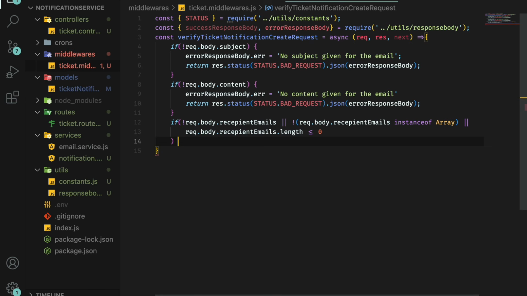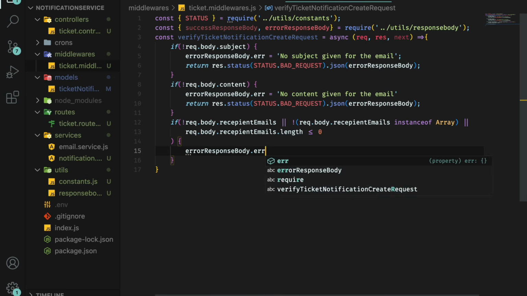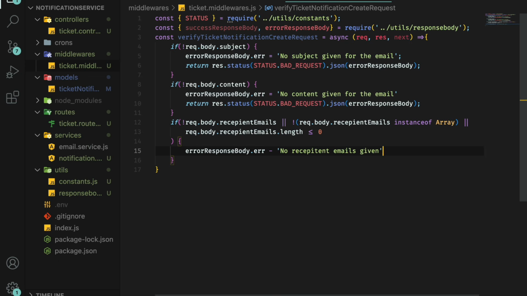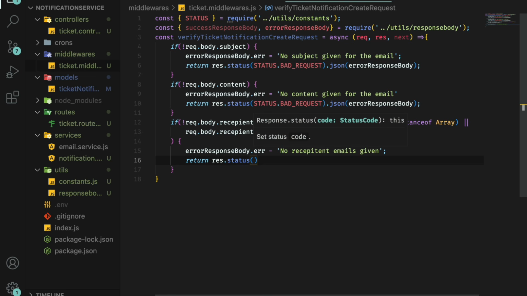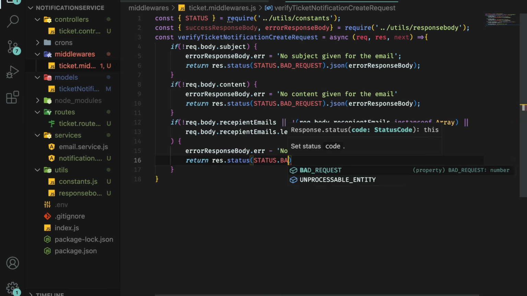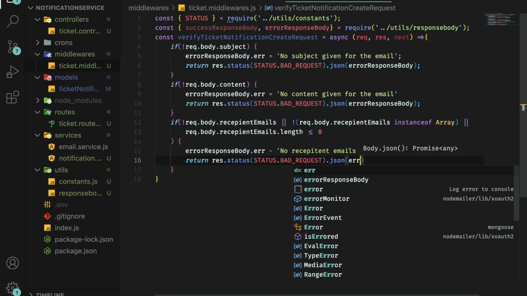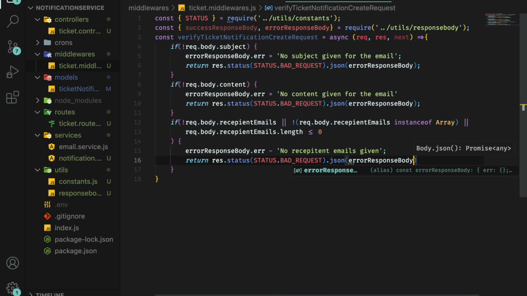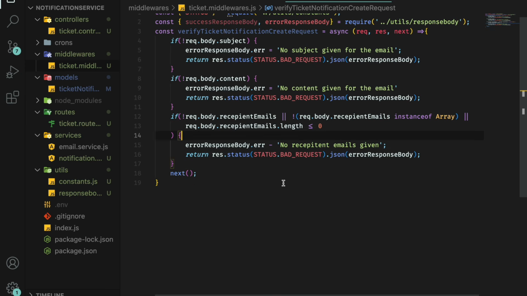In all of these cases we are going to say errorResponseBody.error, "no recipient emails given", return res.status(BAD_REQUEST).json(errorResponseBody). And if everything went fine, we are just going to call the next middleware. Let's export it.